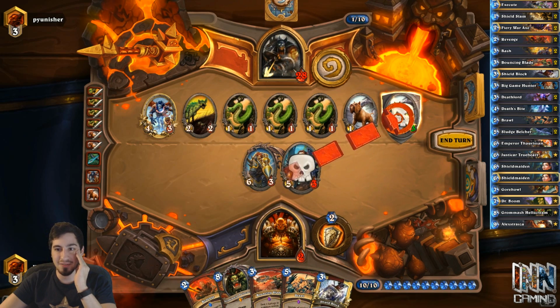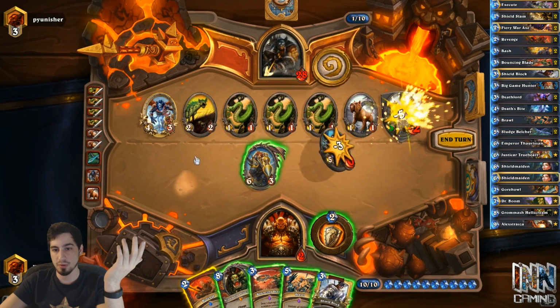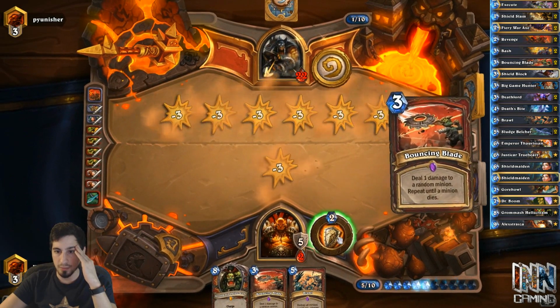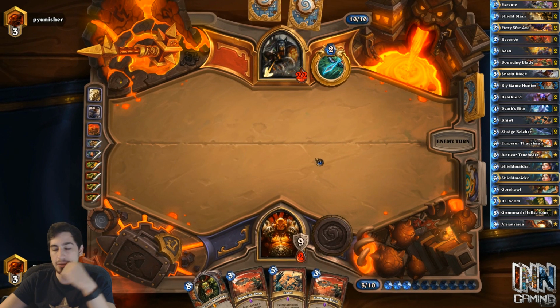Okay, so we're gonna swing our 5 into his 3/3 because we know we're gonna Revenge the clear field, which means we want to swing face with our Juskar, which is 6. We're gonna Revenge. We're gonna Shield Block to see what we can get. And we're going to passive. So we went from 2 and we're now at 11 health in 1 turn. Fatigue Warrior for the win.